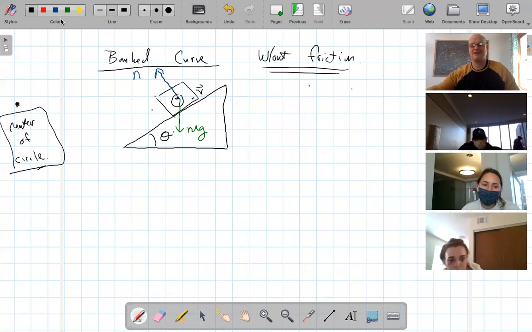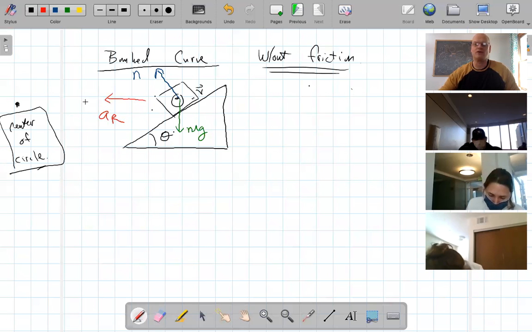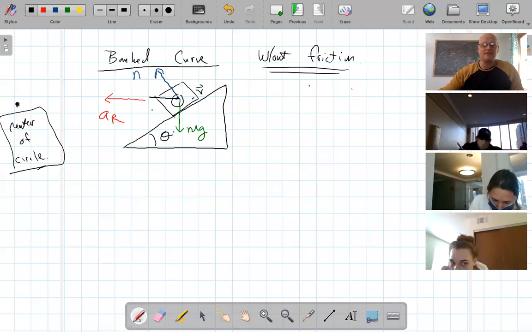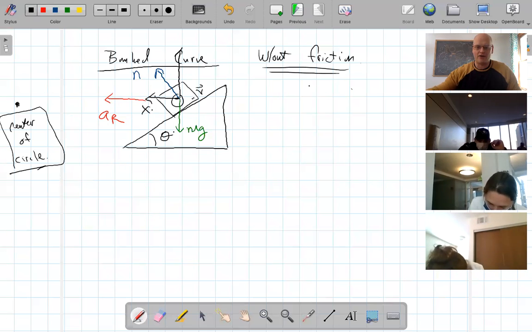That's right. It's exactly true. Since I wanted to go through the circle, what I want is my car not to slide down the plane. I don't want it to slide up the plane. I want it to stay at the same exact horizontal position that it's at. And as Paige said, which is exactly right, what I want is for the acceleration to point to the center of the circle on the same horizontal line. So this is going to be the direction of my radial acceleration. Good job, Paige. So from here, what does this mean? If I draw my x direction in the direction of the acceleration, and draw my y direction pointing up this way, then this angle here, theta, is the same as this angle down here. Right? This is what Brooke was asking yesterday.